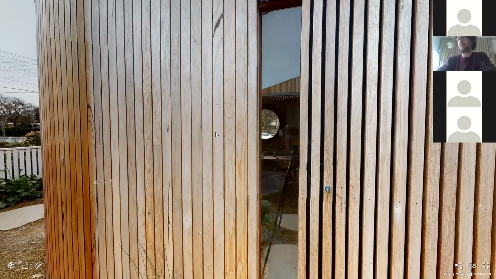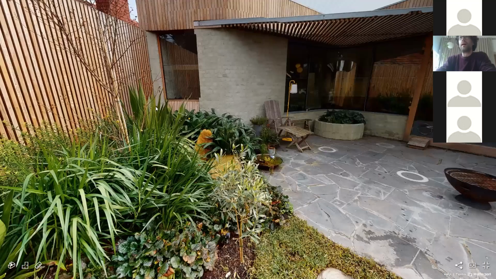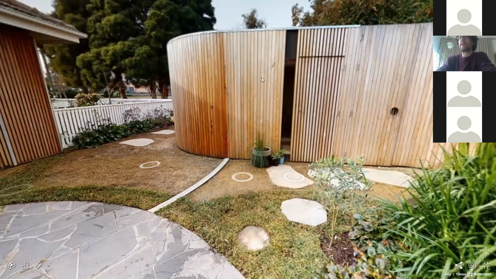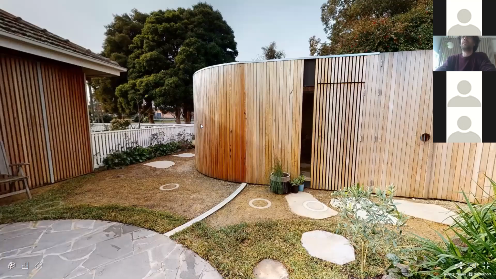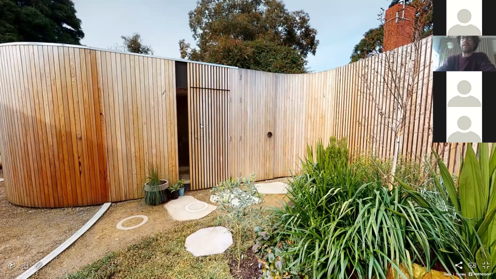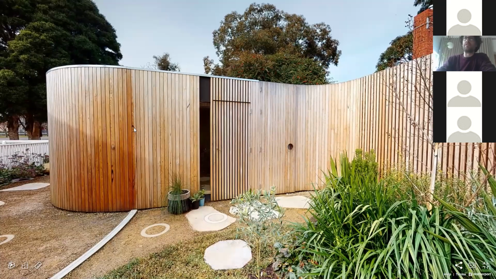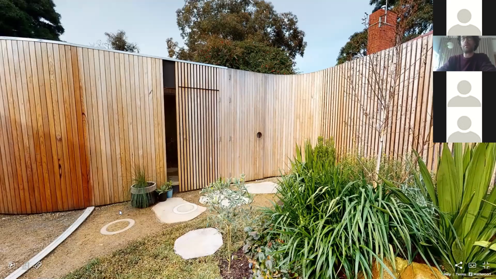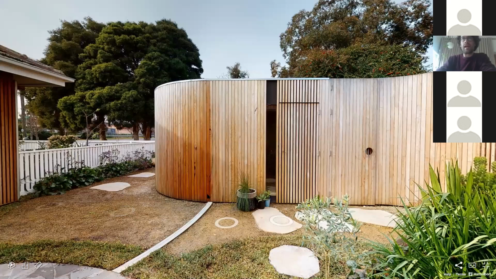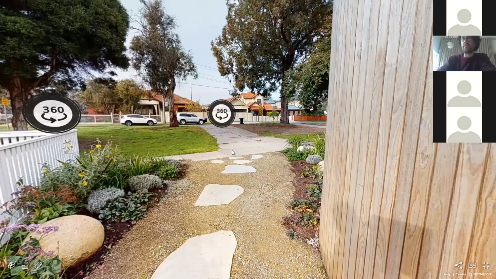We can also see, if we step back from this studio, that there's a gate here, and that gate leads into a service yard. So another challenge of a site like this is, the front yard is the backyard, your entertaining space coming off your living space. Where do you put all of that functional stuff like bins and hot water services and all the rest of it? So integrating that in a way which feels seamless was quite important. And from here, you're then able to move your way back out onto the street.